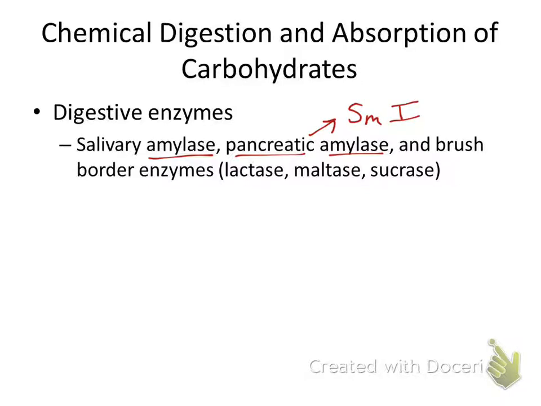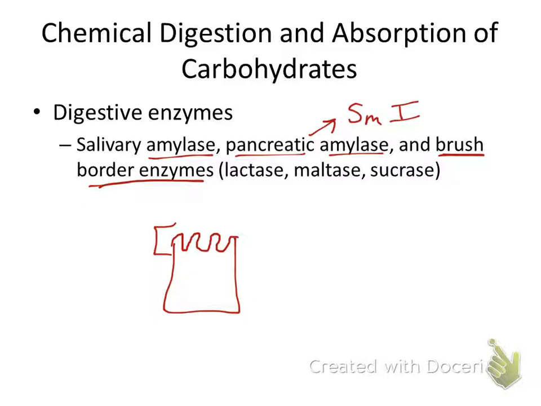The interesting thing is that the small intestine makes some of its own enzymes. And these enzymes are often referred to as the brush border enzymes because the cells of the small intestine have microvilli, those finger-like extensions. So because those microvilli are secreting the enzymes, they call it the brush border.